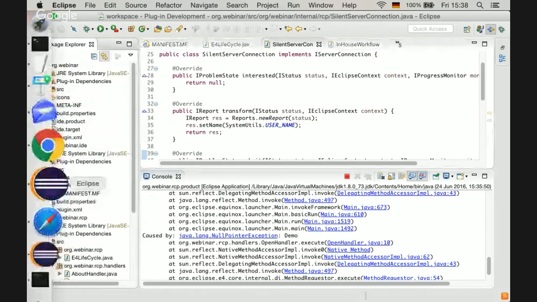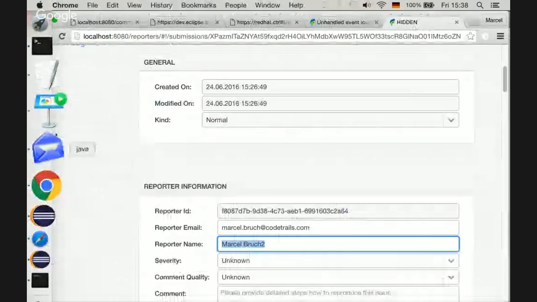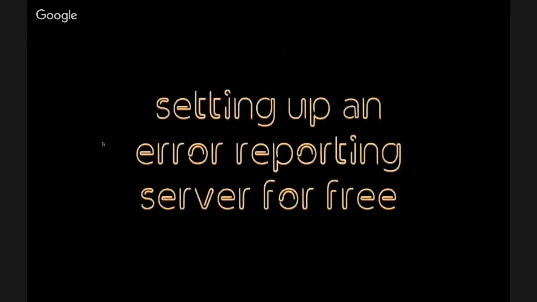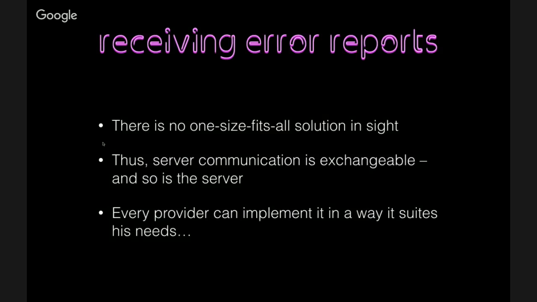So there are a few examples in the Eclipse Git repository that you can read and see how this actually works. And they also cover custom notifications, which are not Mylyn notifications, et cetera. So that's something you can quickly find out yourself. As you've seen, the error report is not part of AERI right now because there's really no one-size-fits-all solution. Everything is quite different, but you have the liberty and the freedom to do it the way you want it to be.